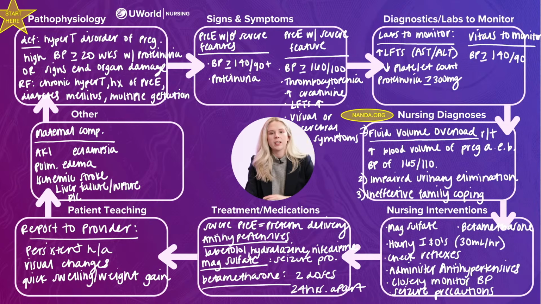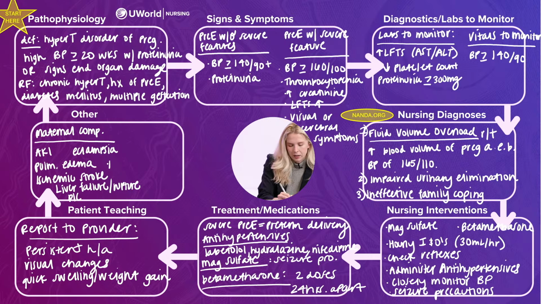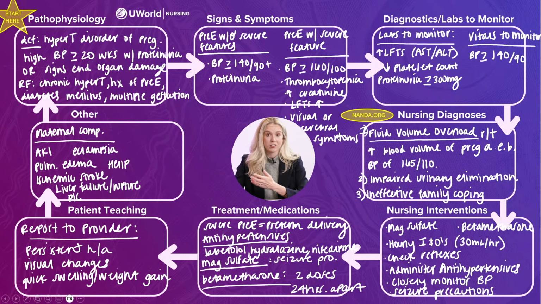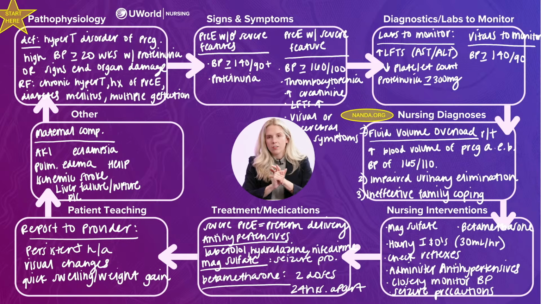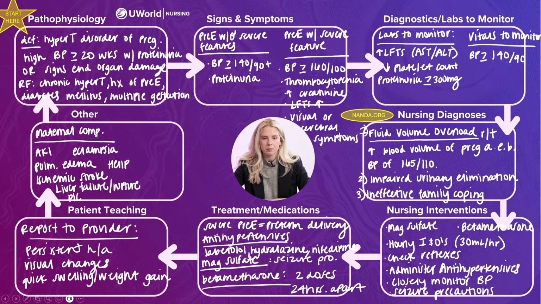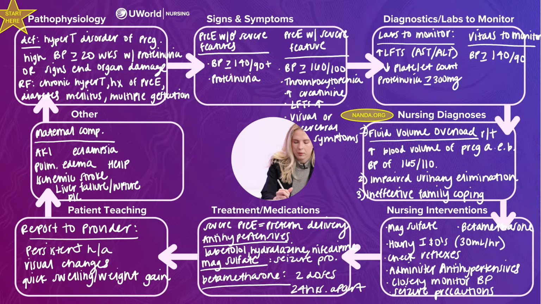That one's pretty intuitive. And lastly, something called HELP syndrome, which is an acronym. Drop it in the chat if you know what it stands for. But HELP syndrome is an acronym that stands for hemolysis, elevated liver enzymes, and low platelets. And as you can tell, this mirrors some of the symptoms we already have in preeclampsia, but this is something that is very severe, definitely a reason to be delivered, but it is a possibility that can happen from preeclampsia.